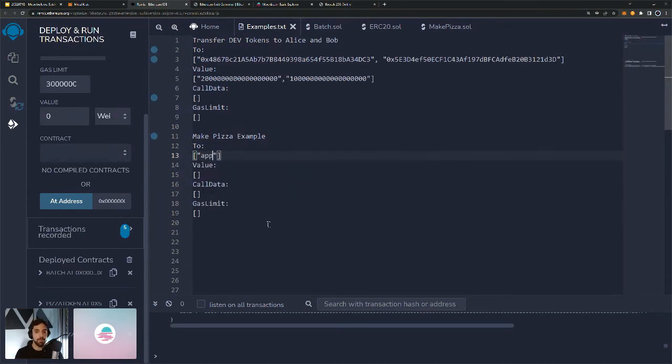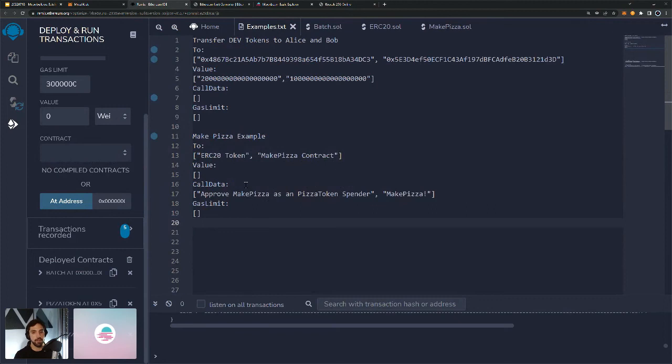It's the approval, right? Actually, let's build the call data first, because that will help us understand which contract we want to interact with. The first interaction that I want to do is approve make pizza as a pizza token spender, right? And the second interaction is make pizza. The approval goes in the ERC20 token contract, so the first one has to be the ERC20 token. And the second interaction is directly in the make pizza contract.